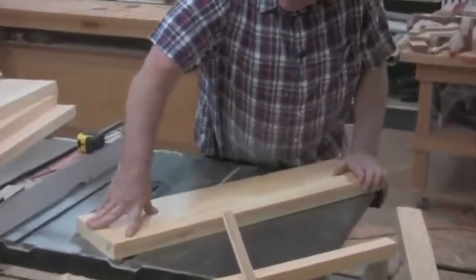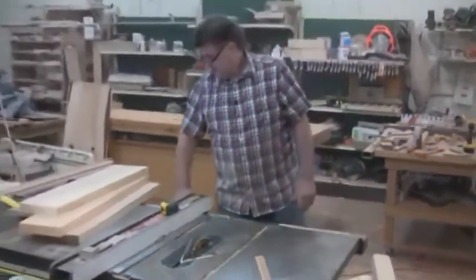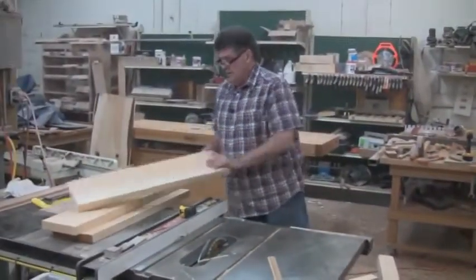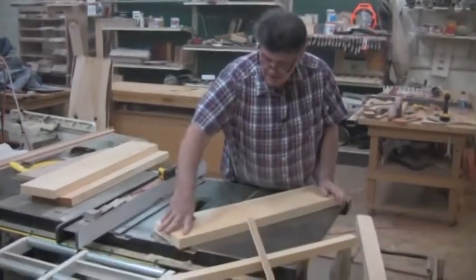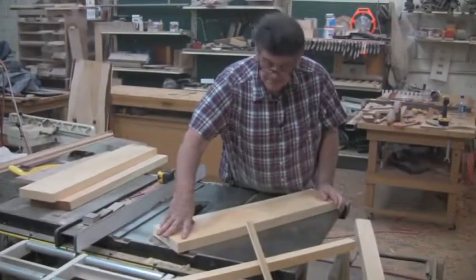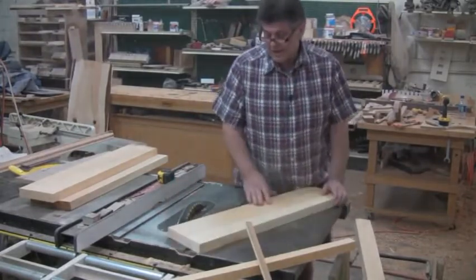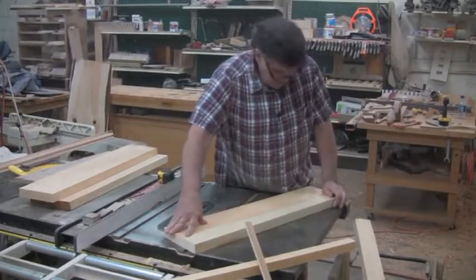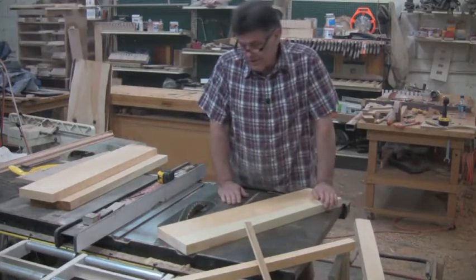All right. That one came out pretty flat. There it is. See it? We got a good bit in this. So what am I going to do? I could go back and do the hand plane thing. But I'm narrow enough now, I can get it across the 8-inch jointer.